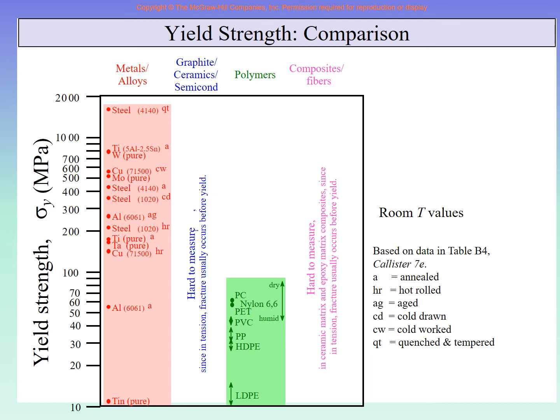Now with you, I don't know if you notice here. One thing which is very clear is that the yield strength of metals and alloys is pretty high and of polymers, plastics is pretty low. Some metals like pure tin or some aluminum alloys are low. They are as low as good strength polymers, but all the other metals are very high. But what is this? Hard to measure. Why is it hard to measure for ceramics?